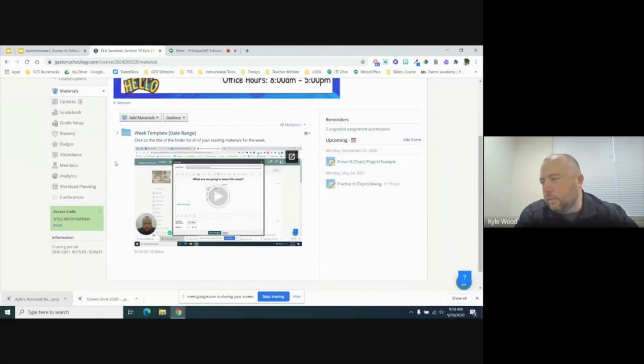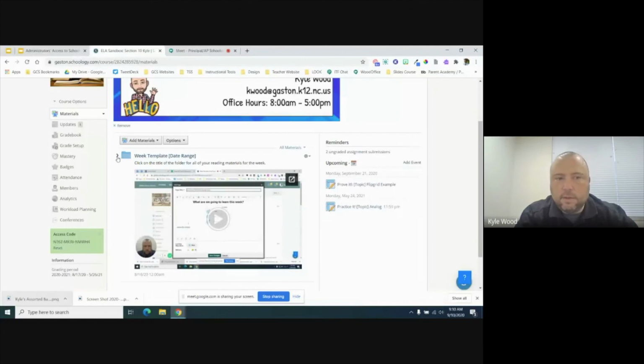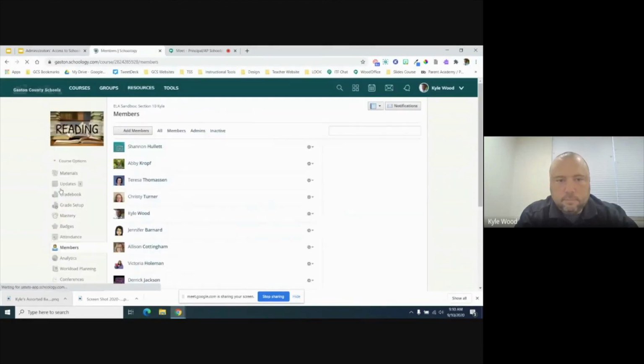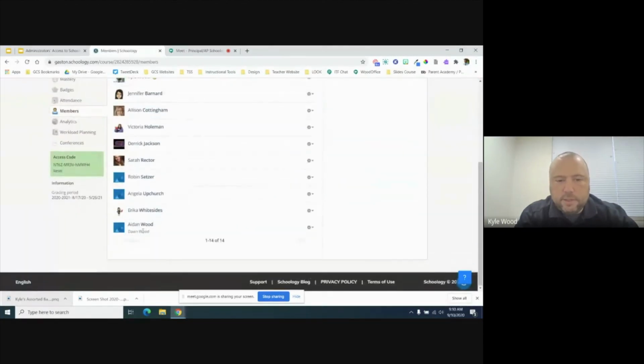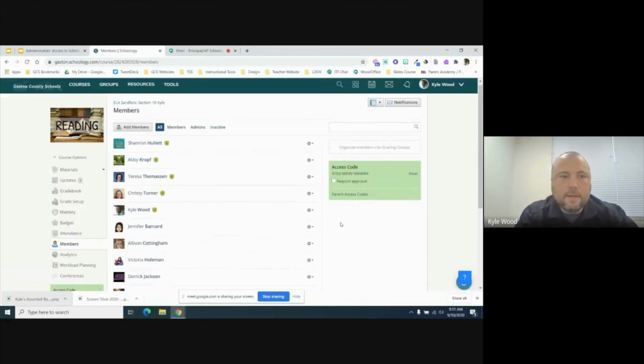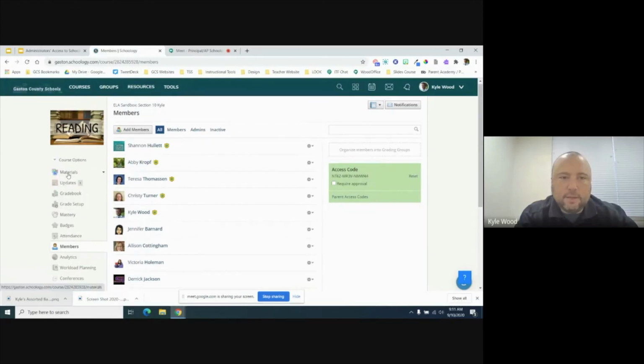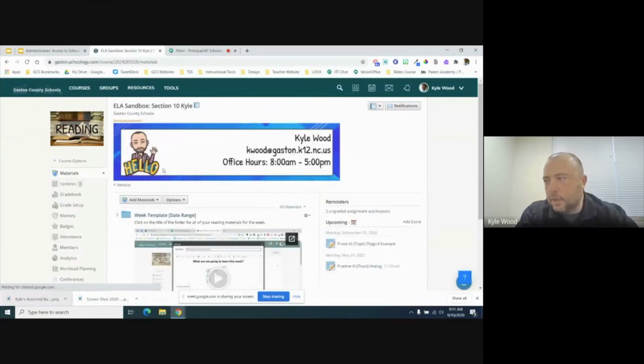So you won't be able to submit any assignments or anything of that nature, and you won't be able to change anything, but you can see what's going on in their class. Okay. You can also click on members over on the left side, and you should be able to view if there's any students in that class that have a parent attached. You can see the parent's name underneath the student's name, and this is where students can be messaged individually, or a teacher could message an individual parent without emailing. Okay, so this is the best way to go in and take a look at a class.